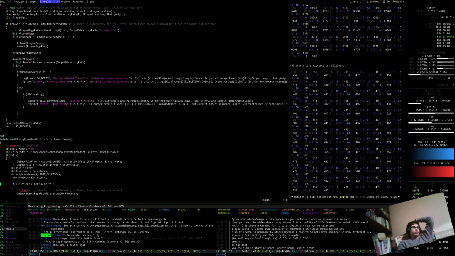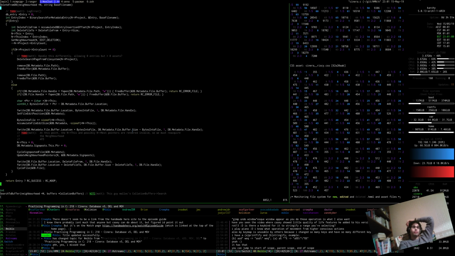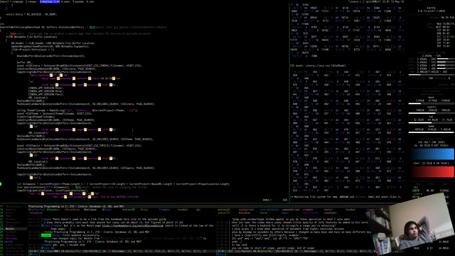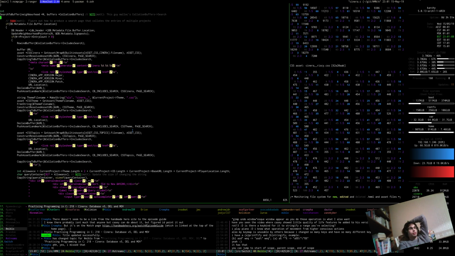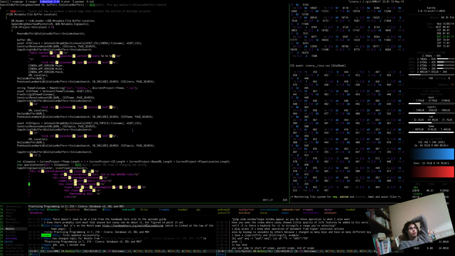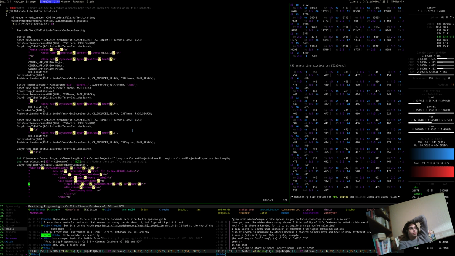I'm not 100% sure that making it print out here is always the correct choice, because if you've got a long function like delete from DB, or what's long? So okay, this function here, search to buffer, is a pretty long function, and I can't see it. Yeah.